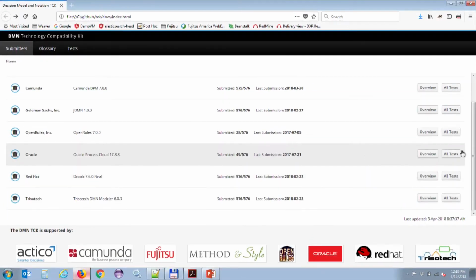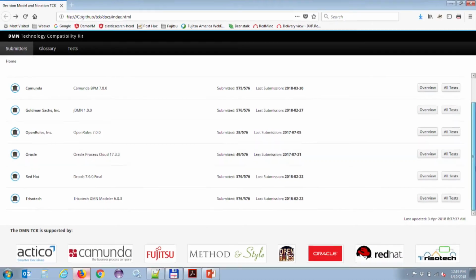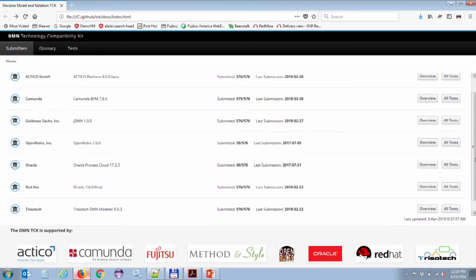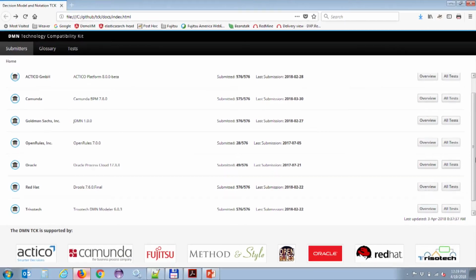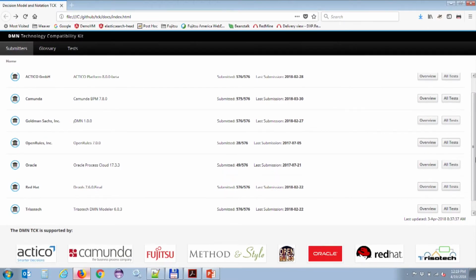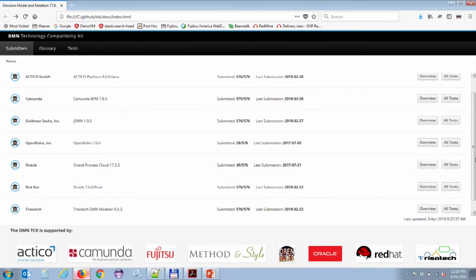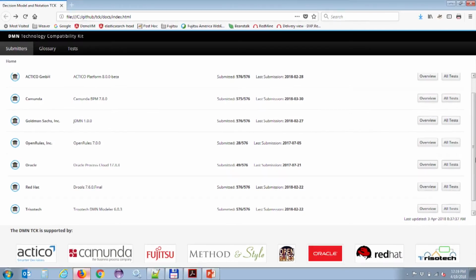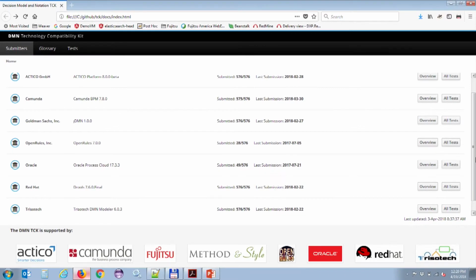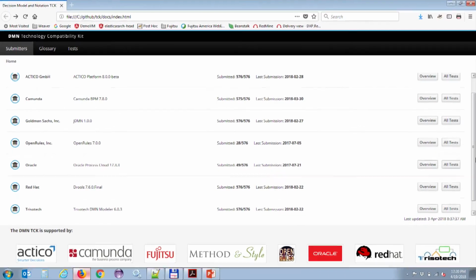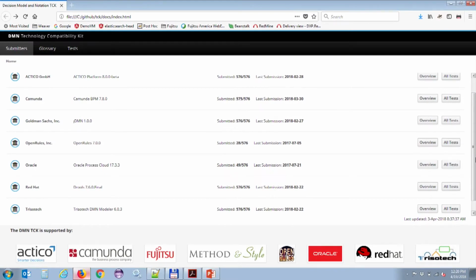And I would hope that the analysts would take up that idea and clarify it, because I think there are a lot of vendors who look at DMN as a marketing label that they can slap on their product, doing as little as possible to actually support it. We need customers to understand the difference between fake DMN and real DMN, where the TCK really is the badge of real DMN.